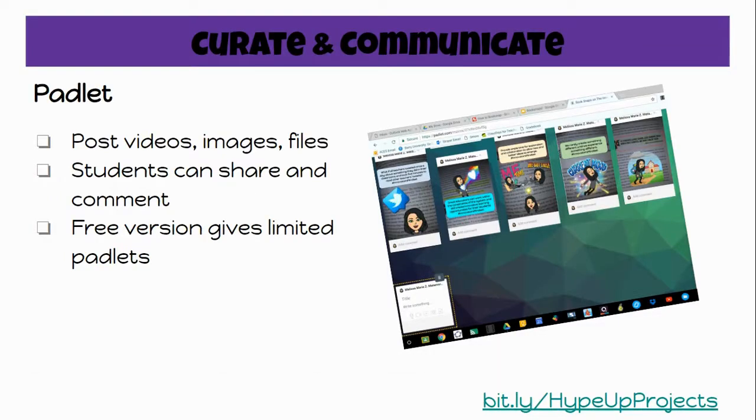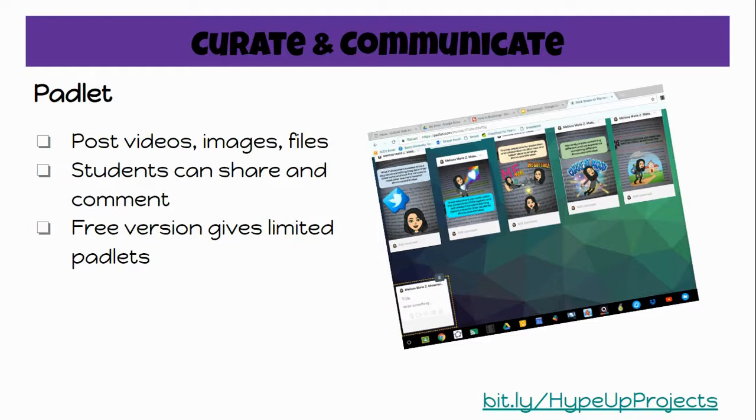One of the most important things about student voice and choice is the fact that there needs to be a way for students to be able to present these ideas. They're creating these projects, so there has to be a way for students to have an audience to actually hear their voice, whether it's within the classroom with their other classmates, or if you're sharing it across classrooms, across grade levels, or perhaps even with neighboring schools. But there should be some kind of way for the students to be able to not only curate their work, but also to express and communicate their ideas with one another and provide feedback.